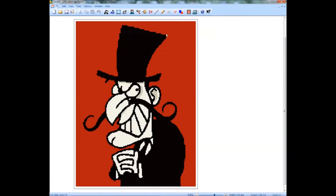So the first thing we're going to do is look at our image and see what we might want to do with this. Remember, in the color reduction segment, I had left this dark tan color here that's the shadow of the brim of his hat. And I wasn't sure if I was going to leave that.